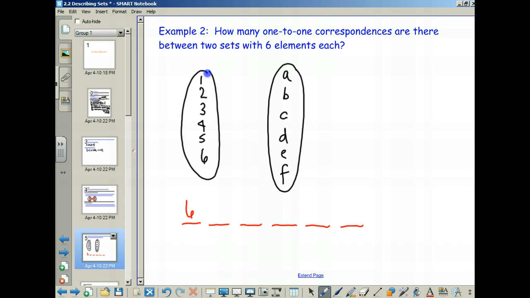Girl number 2 walks in, she does not have 6 choices anymore. She has 5. There are 5 choices left that she gets to make. And the pair walk off and have fun or whatever. Girl number 3 walks in. How many choices does she get? 4. She has 4 choices left. She's still doing pretty good. Girl number 4 walks in. How many boys are still left in the room? 3. She has 3 choices.